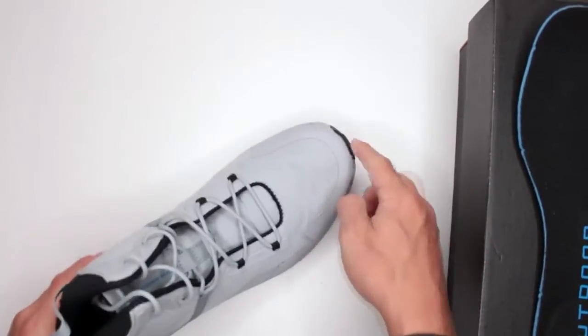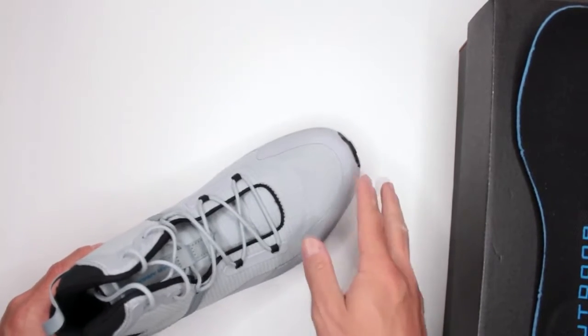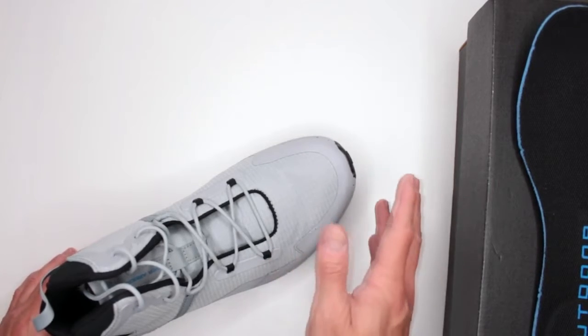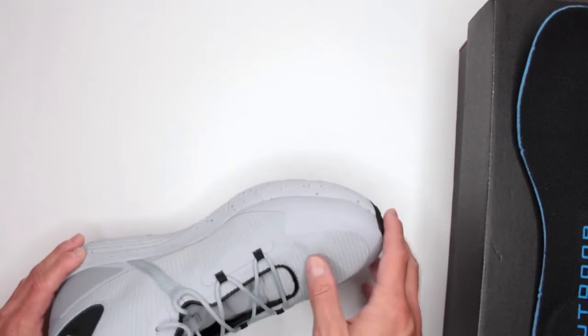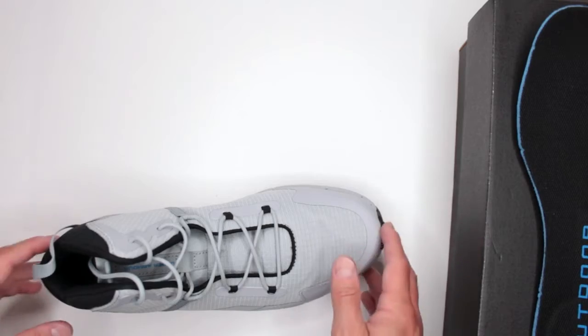Is this rubber piece right here, the harder rubber from the outsole, going all the way out, covering a little bit of the toe, just to give you a little bit of protection. Helps a lot, that specific one, on a rocky road. Just a little bit more, not a lot, just a little bit, all right, to give you the toe protection. Just a toe cap. Not going to add too much to the weight, a little bit, but not a lot.